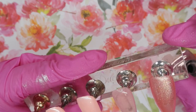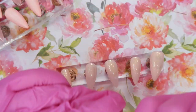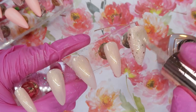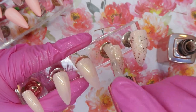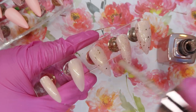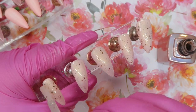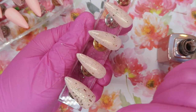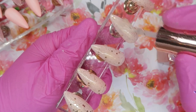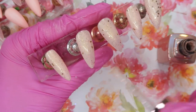I did a matte top coat on four of the nails and I do include a one color set similar to what I did with It Designs for press ons. I decided to use that other light peachy color and make this one matte because the majority of the nails in the design were going to be shiny — this way she could mix and match the matte nails into her other ones. I'm using this velvet confetti in gold and I like to go in and kind of glob it on at first, then wipe off my brush, flip the nails around, and smooth it all out — I find this works best for these more glittery top coats.